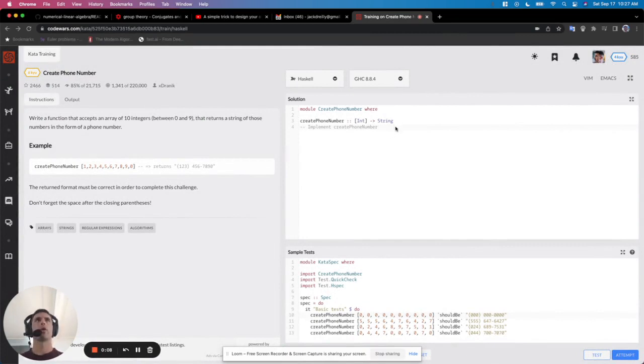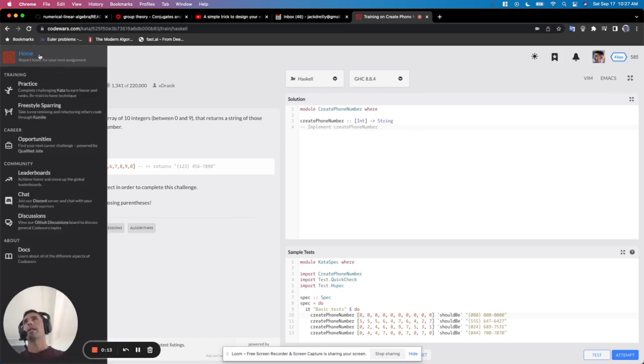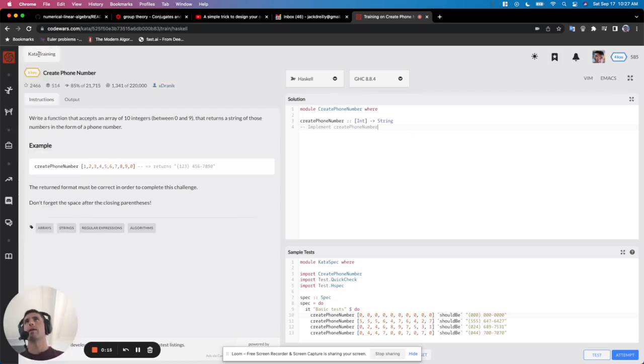Screencast. For this time, I'm going to look at a kata, which is a little training, a little practice problem for the language Haskell. We're just going to try and implement a tiny little function, which takes a list of numbers and returns the representation as you would expect a phone number, at least an American phone number here on the right. So you have this 1, 2, 3, 4, 5, 6 list, and it converts it into a string that you see here.